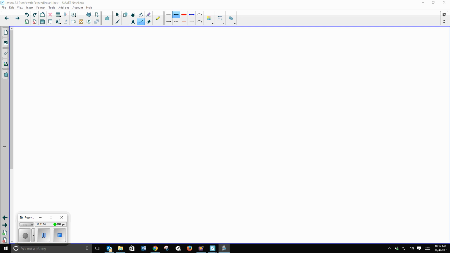I'm going to read the first one there, linear pair perpendicular theorem. If 2 lines intersect to form a linear pair of congruent angles, then the lines are perpendicular. Read that again. If 2 lines intersect to form a linear pair of congruent angles, then they are perpendicular. So here's a line with another line intersecting. You can see that we have a linear pair that's formed. But the linear pair adds up to 180, but they are not congruent to each other.